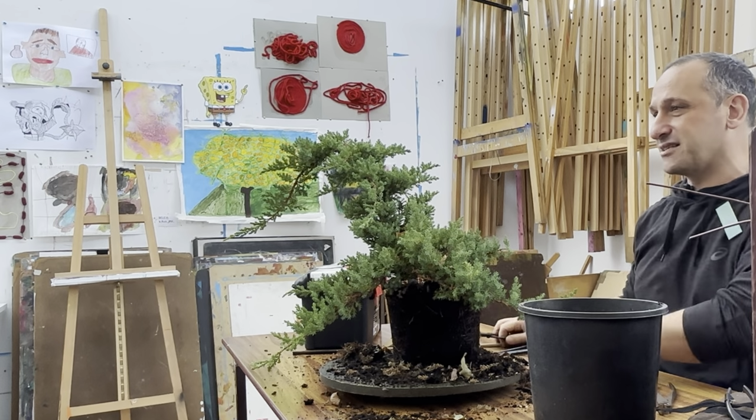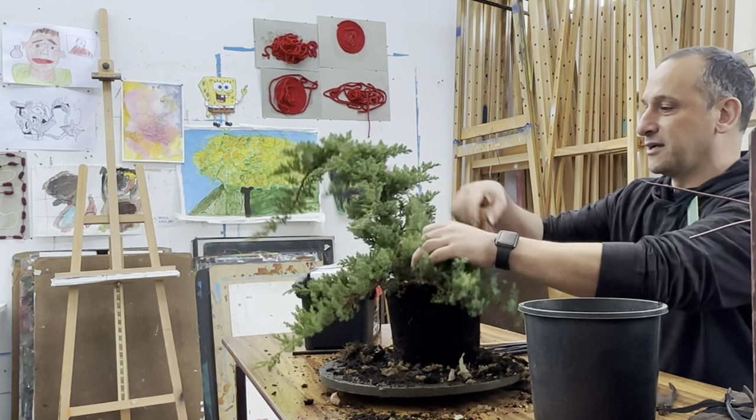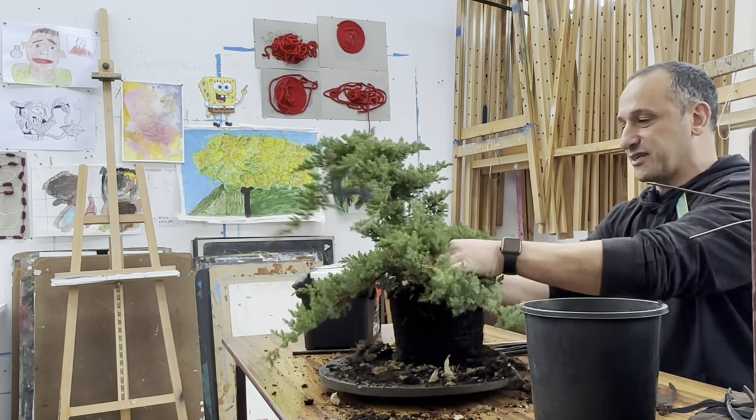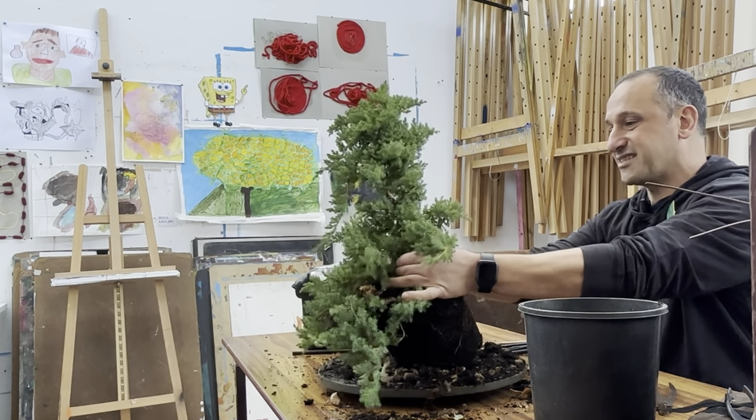Now you've probably seen the jins, like the deadwood on the trees and stuff like that in the show. That's what we do. So they're the tools I'll use today. And first things first, I want to see a bit of the tree.